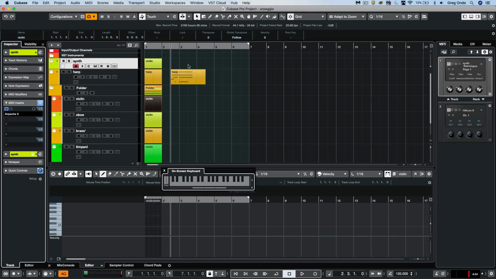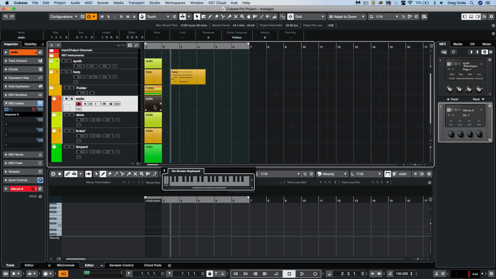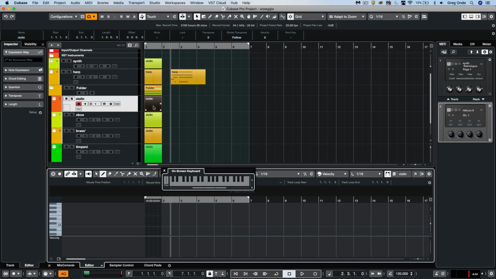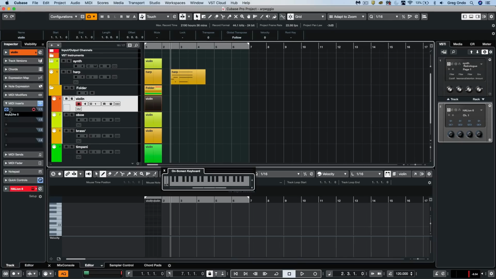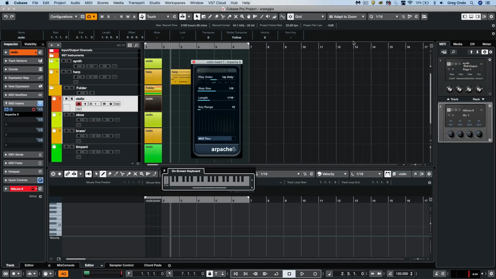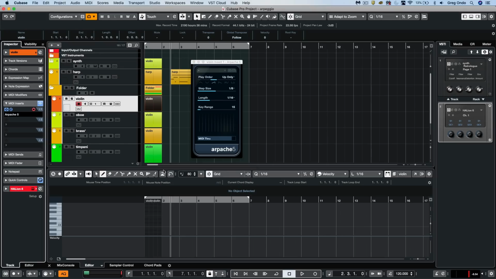Now, many people don't realize that the arpeggiation can also be carried over for velocity as well. So if I wanted to look at just the arpeggiator for the string part, and we can see the keys I'm going to strike here, I will play a chord with a soft velocity. And let's say with a hard velocity.